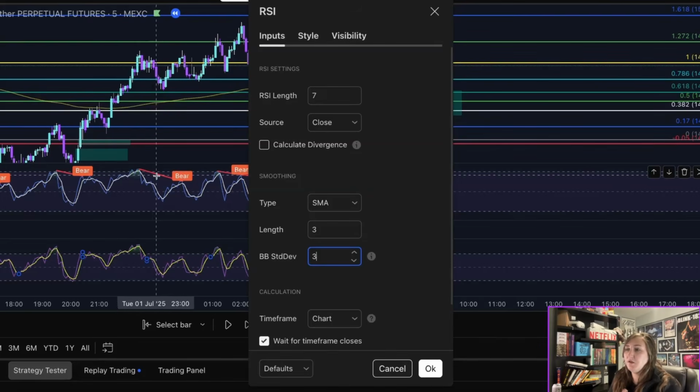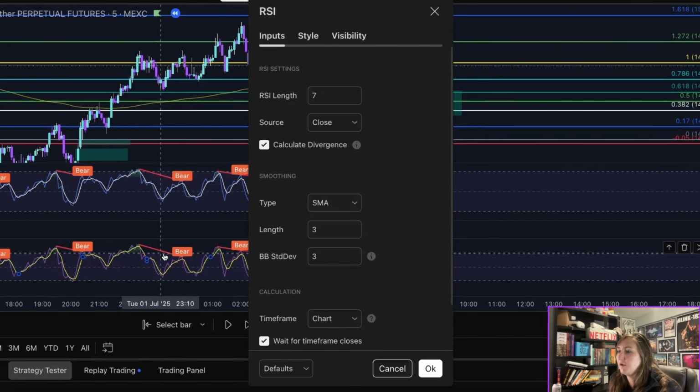And how do we get these beautiful divergences to calculate on their own? They will print late, okay? So they may print later, and you may see them after they pop up. So it is important to kind of eyeball these divergences because they will print late. But you can simply check box under inputs, calculate divergence. And there they all are, okay? So those are the settings I do use.